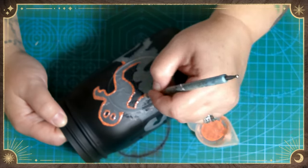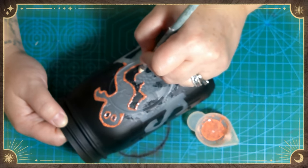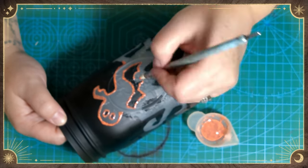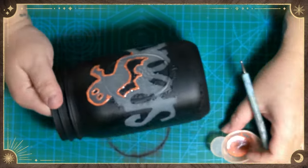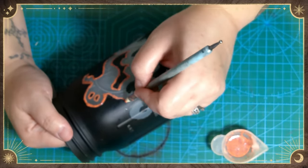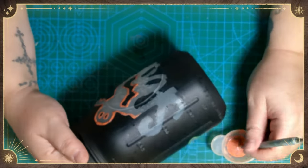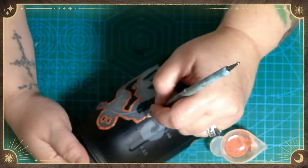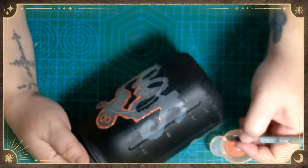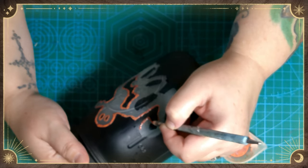You know, we all know I can't draw, so some kind of stencil-y something that I can trace is more along the lines of the way I have to go about it. But if you can draw, I mean, my God, you could do anything. And then, you know, just think, there's so many different ones. Like, just the ones that I got from the dollar store, I got the spooky one. I think it was a bat, a cat, a witch's hat.